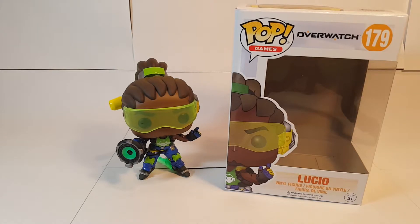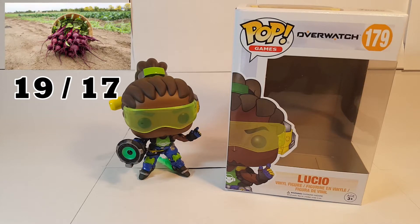Overall, there are a couple little paint mess-ups, nothing major. I've heard that some of the figures from this lineup have had issues with paint hiccups, but this is the third one I've reviewed now and all of them have been nearly flawless. So very good there. Overall, I'm gonna go ahead and give this figure a 19 out of 17 — very good quality. Absolutely gonna look great with all my other figures. 19 out of 17 dropped beats.